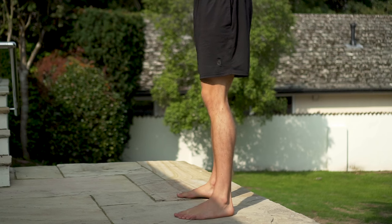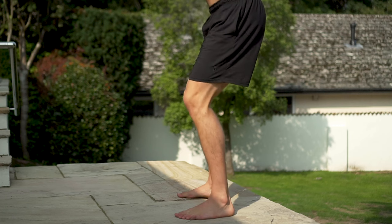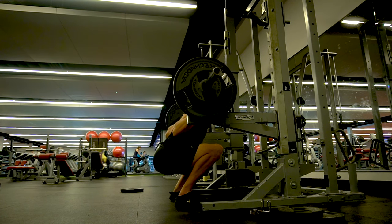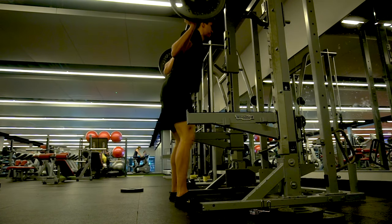Let's look at a squat for example. We can do a bodyweight squat because it's very low intensity and we can do that every single day without any issues. However, if we're going to throw 100 kilos on your back and do a 100 kilo back squat every day, that's going to catch up with you and the results you get are probably not as good as if you had it in a proper program doing it one, two, or three times a week.